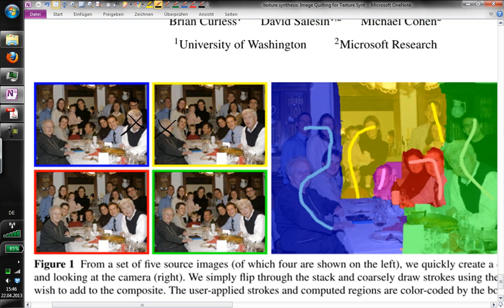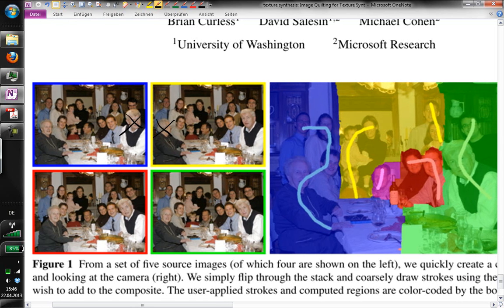And what this algorithm allows you is to put a scribble on the images telling what part you want to keep. So you see there's a blue scribble here, which says I want to keep this part of the left image. And then there's a yellow scribble. So the lady with baby I like best in the yellow image. And well, these two people had the nicest smile in the red image, and so on. And now I want to put this all into one.